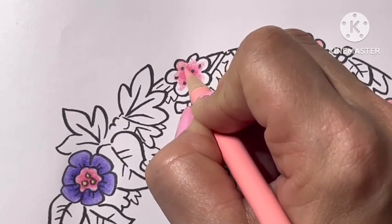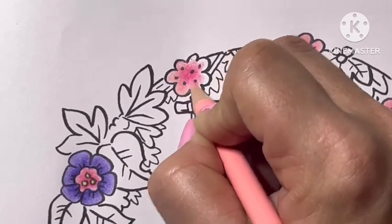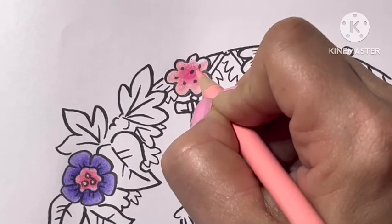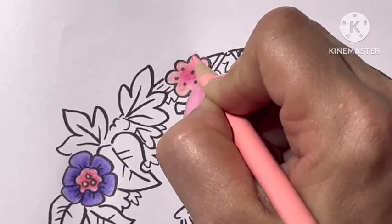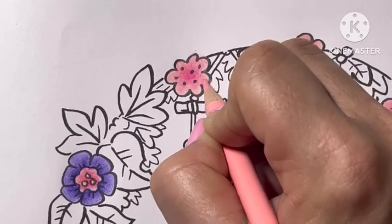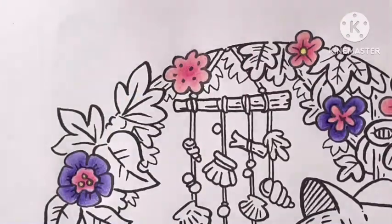And this was probably supposed to be some sort of greenery, but that's okay. I'm not going to worry with that, but I feel like it needs a little bit more of the pink on this side. So that's why I decided to do it this way. And I apologize if you can hear background noise. All right, so there is that.